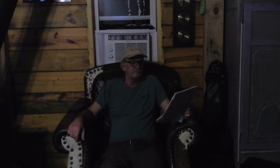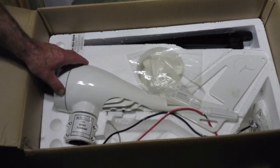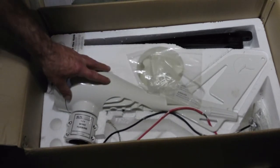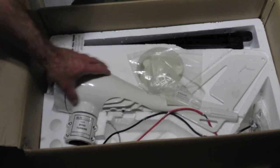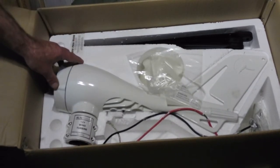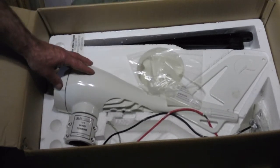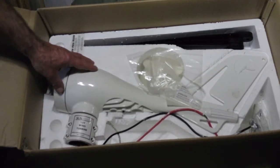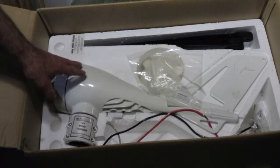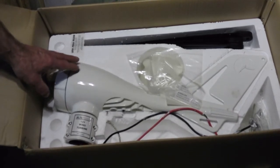This is my 400 watt 12 volt wind turbine generator. It's metal cased, made out of metal, and it has fiber blades. The ratings on it are very well. Like I say, all I need to get is 80 watts, that's all I need out of this. It's supposed to produce more than that, but if I get more, that's fine — I won't need it, but that's what I'm looking for.